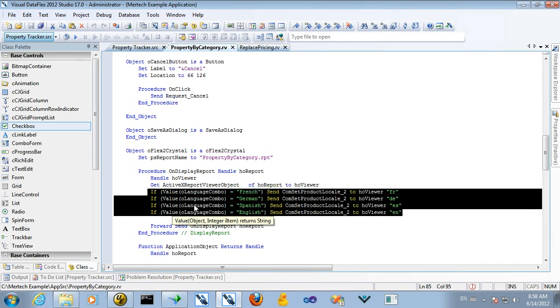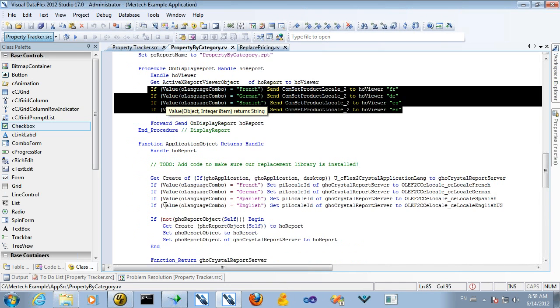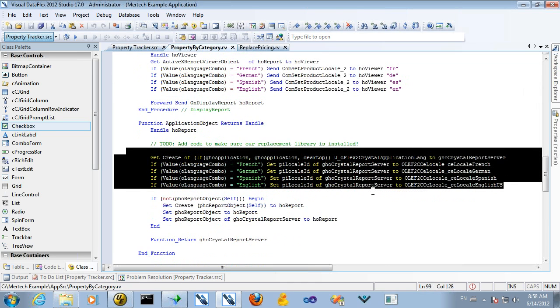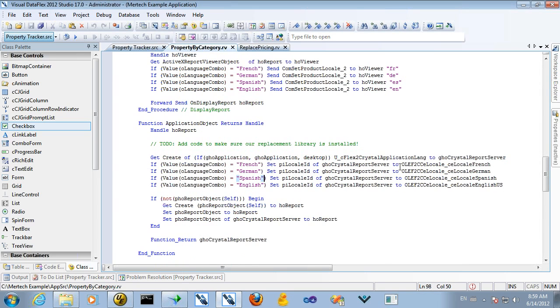Actually telling the report that it's in a different language is a little bit different case, and in fact right now it requires some pretty low-level work. What I'm basically doing is overriding part of the setup of Flex2Crystal, and I'm replacing it, because what you actually have to do is, before you go in and create your report object, you have to set a parameter that tells it what language the report is going to be in, but it has to be done very early in the report process.